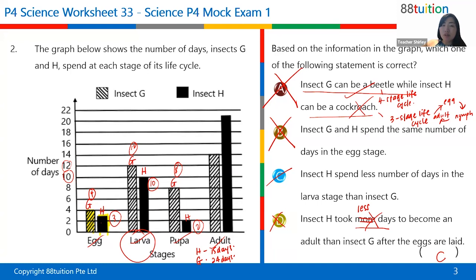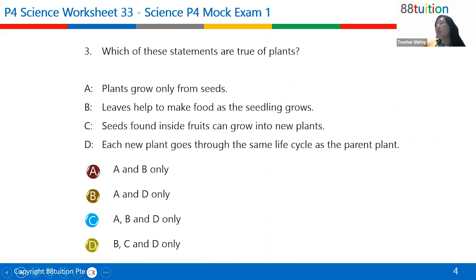Okay, so that's how we derive our answer. This one is not too difficult because they've given you a graph. All you need to do is look through it very carefully and make sure that you have the number of days correct. Now next one, which of these statements are true? When you see such a question, put a tick on top, because you want to know that you are looking for correct statements. I'm looking for ticks, right? Some students are visual learners, so it's easier for them to identify symbols.